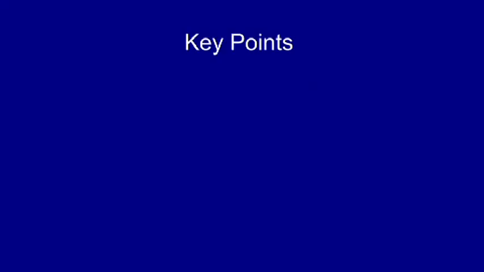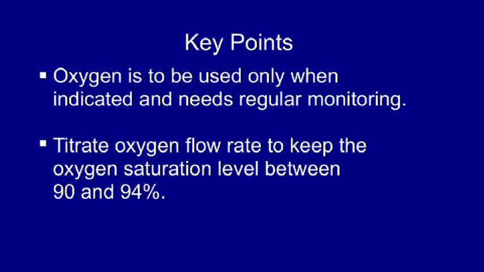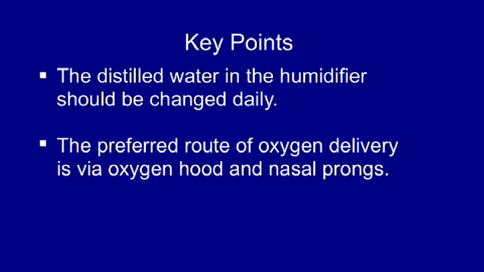Key points. Oxygen is to be used only when indicated and needs regular monitoring. Titrate oxygen flow rate to keep the oxygen saturation level between 90 and 94%. The distilled water in the humidifier should be changed daily. The preferred route of oxygen delivery is via oxygen hood and nasal prongs.